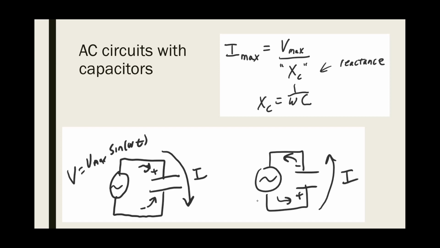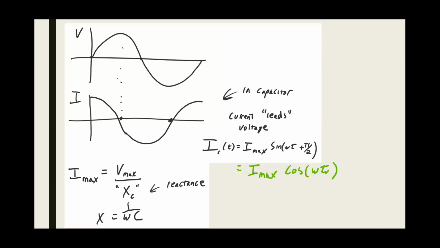But there's more than just that happening, because we also have this phase shift. So in a capacitor, we say that the current leads the voltage. We say that because if I graph current and voltage next to each other versus time, I'm going to see that I reach peak current before I reach peak voltage. So we say that the current is in the lead. So the way we can express this is by adding a pi over 2 phase shift to the current relative to the voltage, or subtracting a pi over 2 phase shift from the voltage relative to the current.